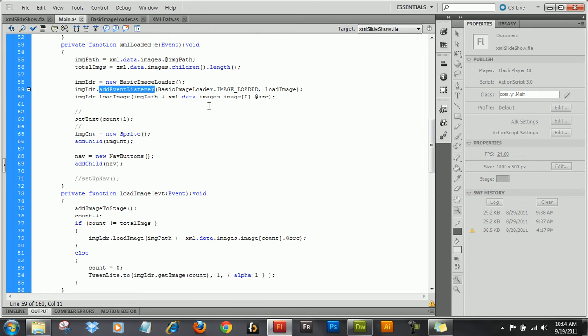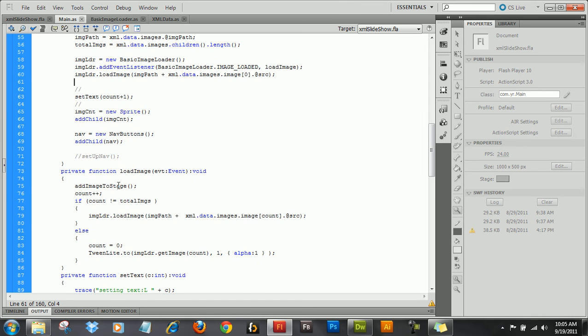It's loading images on the stage. It's loading the first, the second, the third. But when you open the thing, you just see the first one. Right. And it doesn't do anything until I click the next. Right, but we haven't gotten up to the next and previous function yet. So right now it just opens, it's loading them, putting them all at alpha 0. You're going to have images behind it. You're not going to see it.